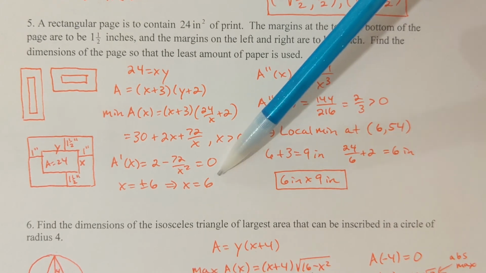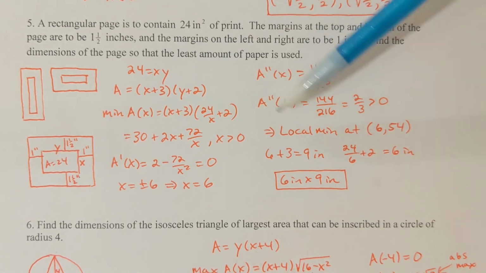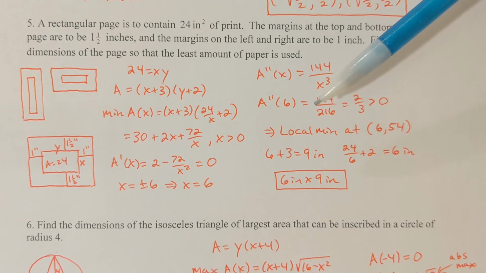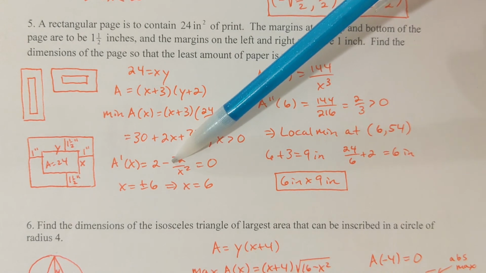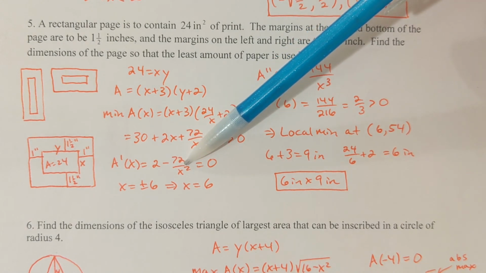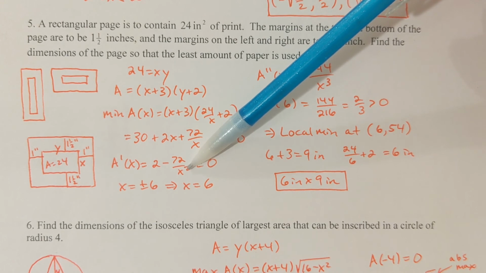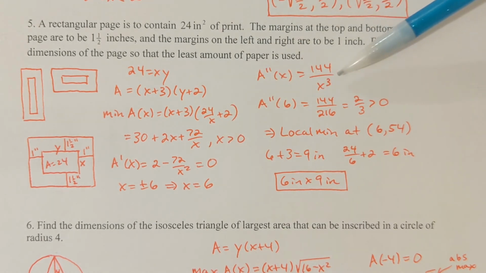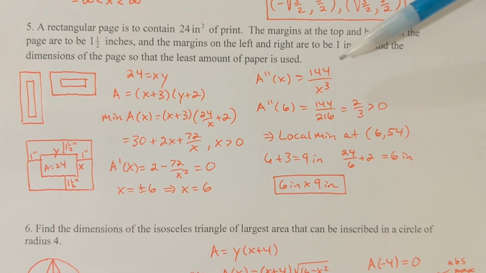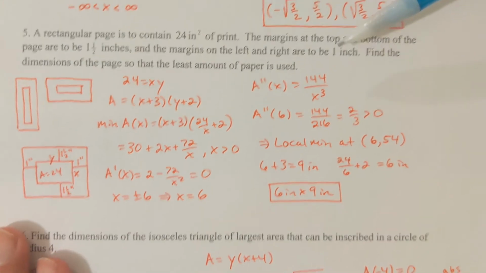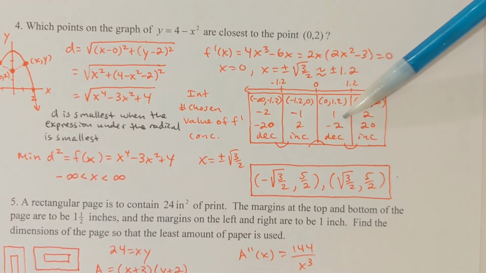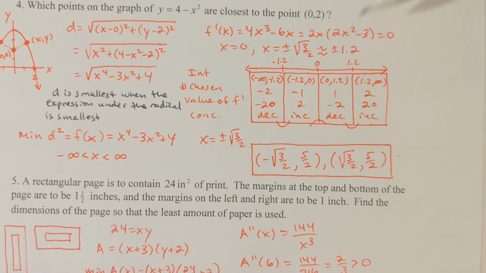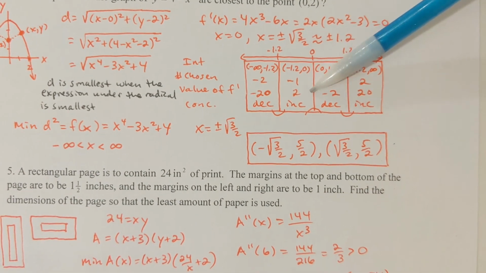Now I've got to prove that that is right. So let's use the second derivative test for this one, because the second derivative is very easy to calculate. We're going to have the derivative of negative 72x to the negative second, which would be 144x to the negative third, or 144 over x cubed. I would say consider using the second derivative test whenever you can see that the second derivative is easy to calculate. It would probably be a better option than what you saw over here. Still, the first derivative test is okay. Just make sure that you're still showing the work that you got the right answer there.